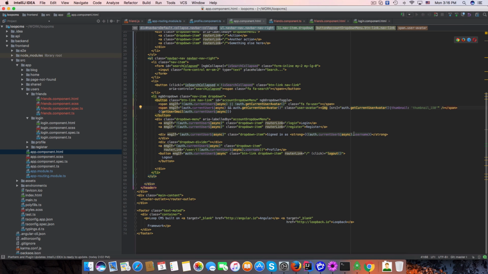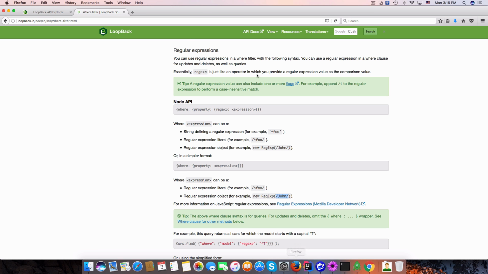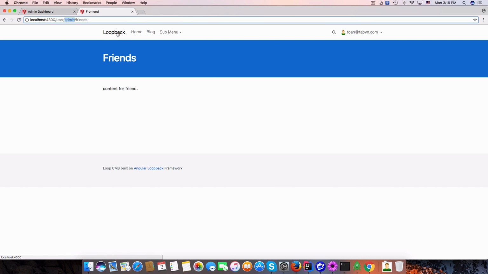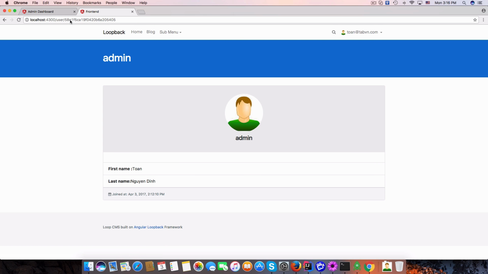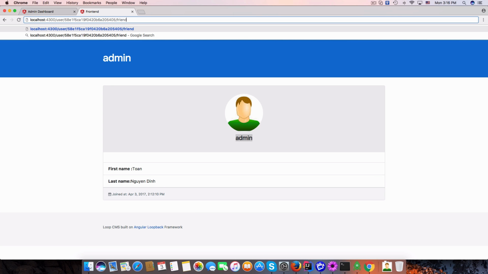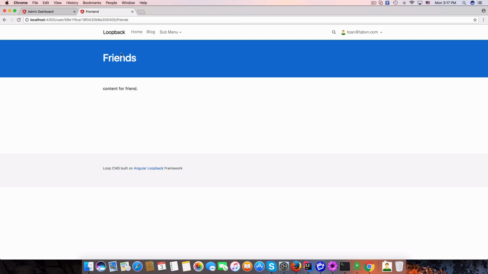Register, and sign in as, and my profile. It's your profile, this ID. Okay, so let's see. Go back to home page and refresh. Now it should be automatic. Your profile. Okay, so it should be user ID, and here is admin. And now we do have friends, and here the friend, and we have a user ID.